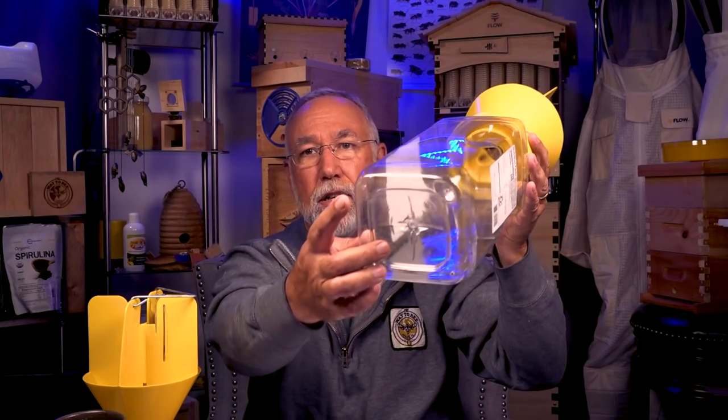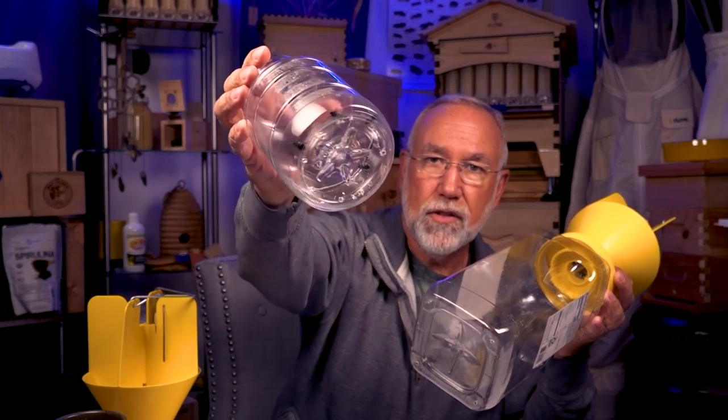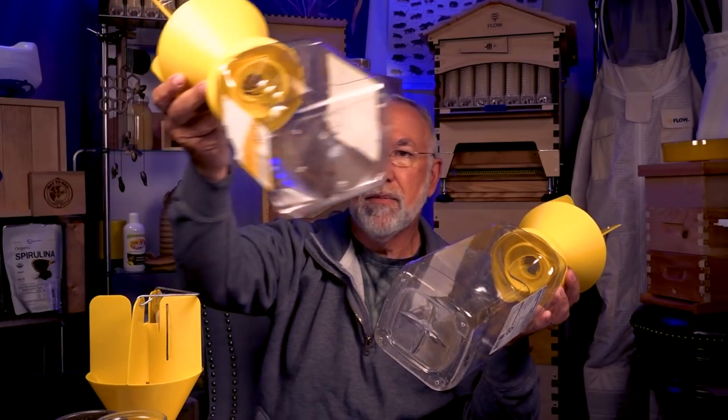So always drill little holes in the bottom of it. I drilled holes in the bottom of this one. They're plastic, easy to drill. And of course, I drilled holes in the bottom of this one.